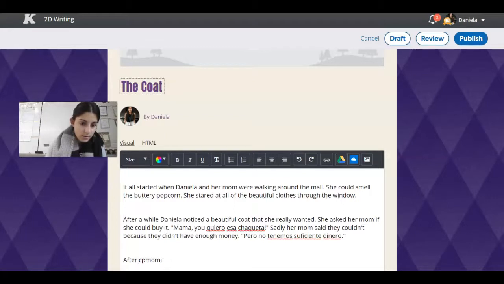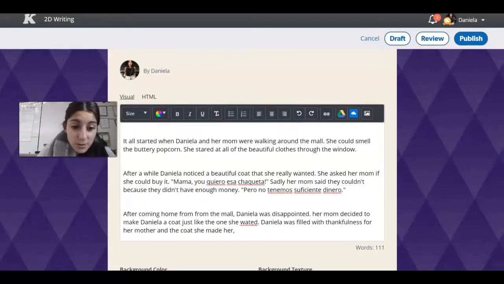Coming home from, I keep looking back at my notebook because I want to make sure I write the right thing. I've worked really hard on this, so I want to make sure I keep looking back to see what do I need to write next. So I'm going to pause and keep writing, but you kind of get the point. I wrote down my ending. So I have my beginning, my middle, my end.